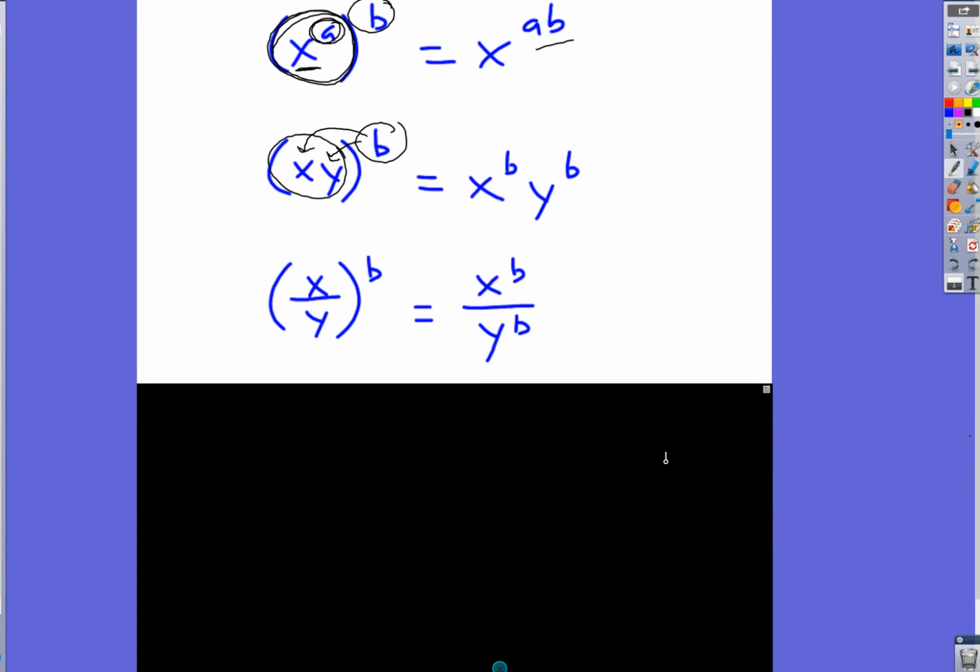Conversely, this one we probably had more experience with last week. We did this one quite a bit with all the division that we did. If you are dividing inside of a parentheses, normally shown as a fraction, and you have a power on the outside, if you're taking that entire fraction to a power, what are you allowed to do with that power? Distribute. You can give that power to each term.